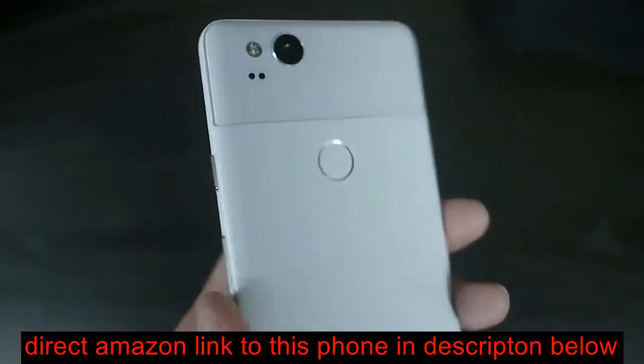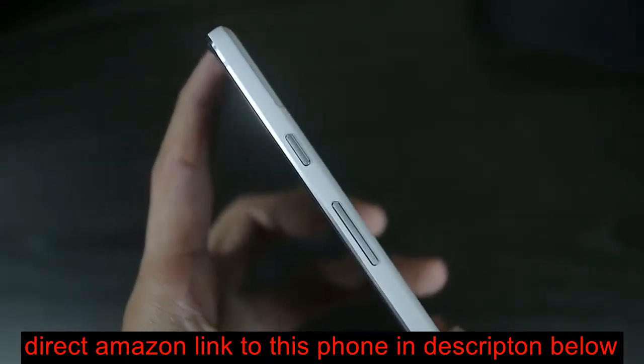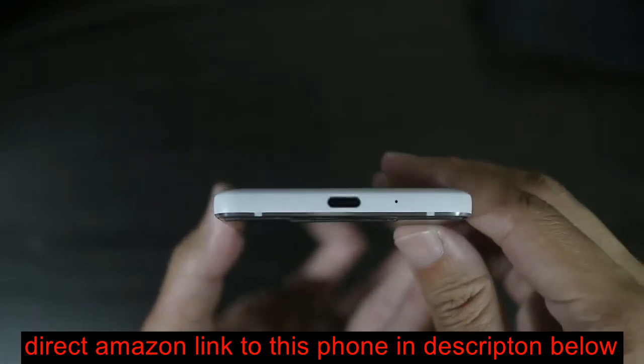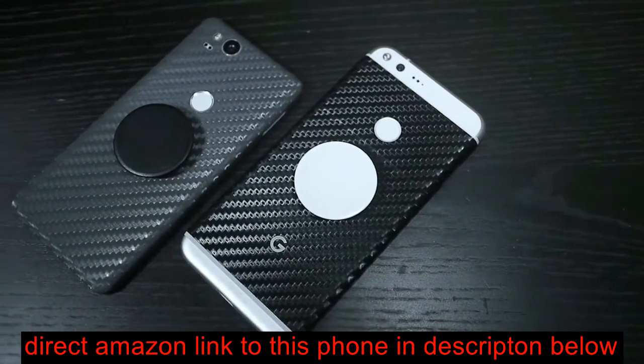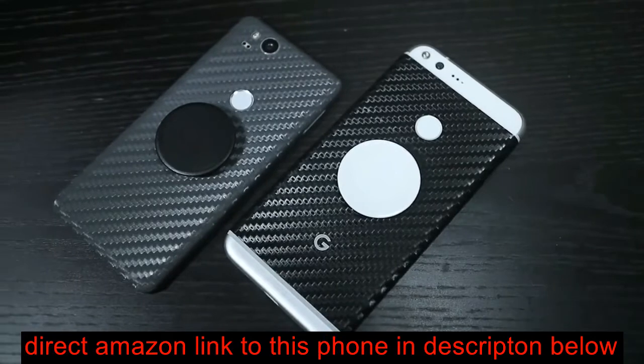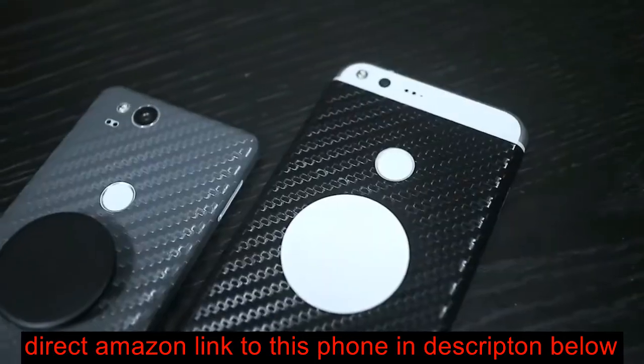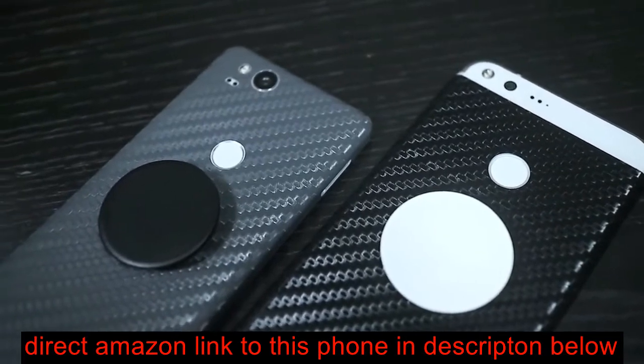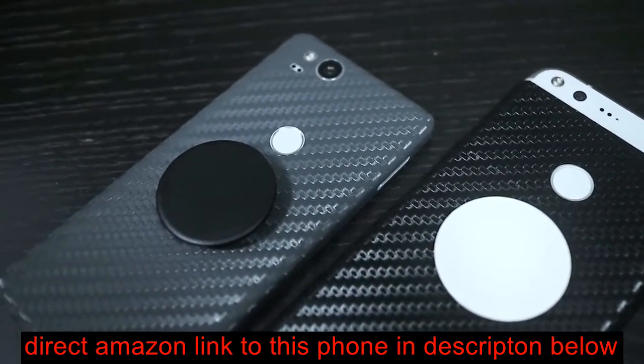The other thing I'm not a huge fan of are the materials used. Despite being a metal phone, the Pixel 2 has a sort of plastic coating. It does feel quite nice, but comparing it to the older Pixel, I actually prefer the metal finishing. Anyway, you probably noticed that I've covered mine up with a dbrand skin to protect the phone from wear and tear, so it's not a big deal.